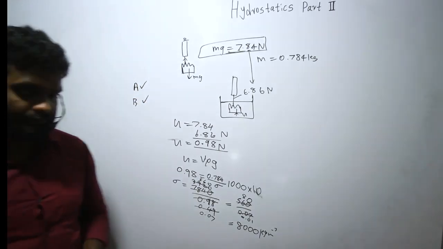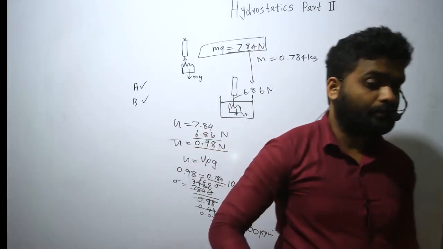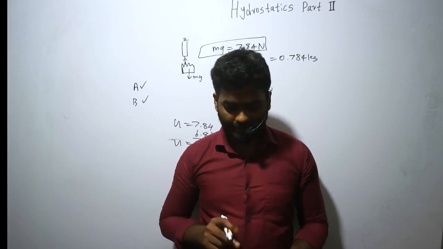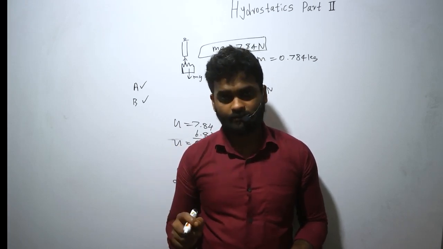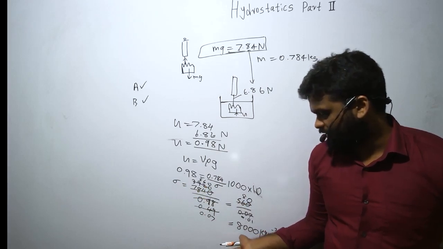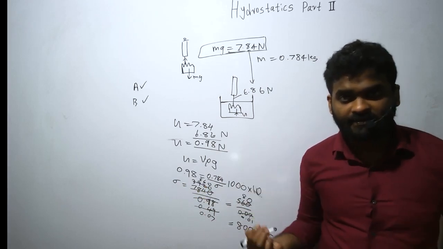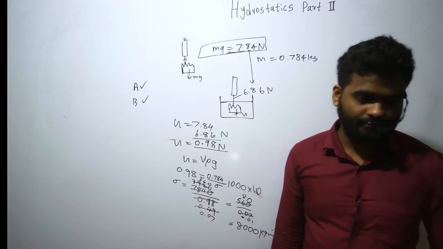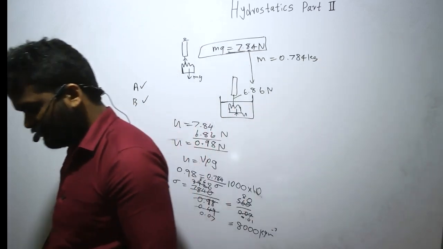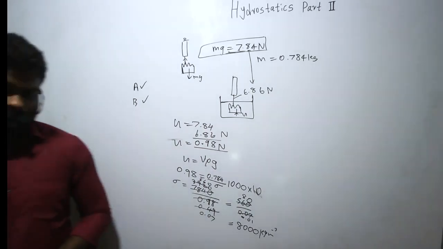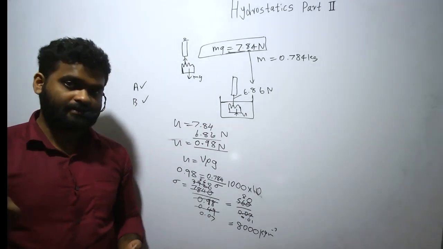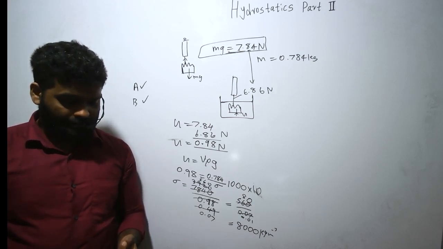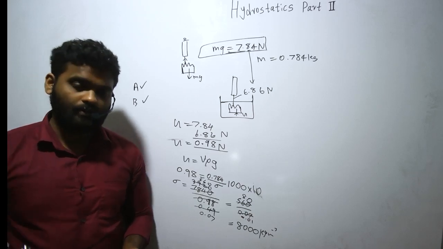Then C. Crown is not made of gold. You know, the density of gold they have given as 19,000. But the density we got from the calculations is 8,000. So it is way less, right? So this cannot be gold. It is not made of gold, right? So it is a fake gold crown, right? So there's a story behind this as well. I think you may have heard the story, right? So all are true, right? A, B, and C, all are true.